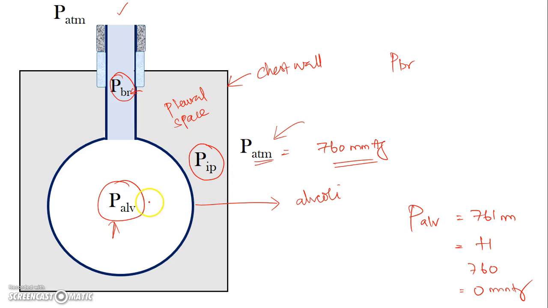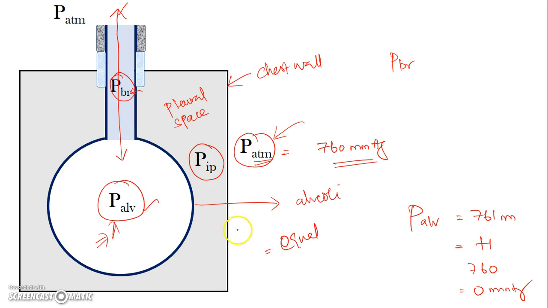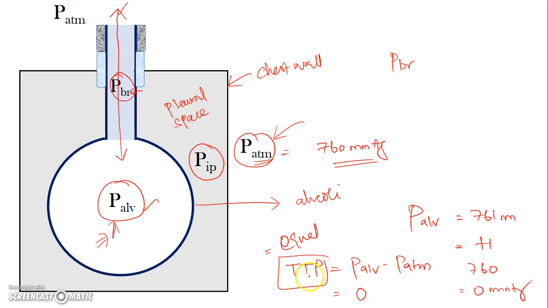The alveoli are connected to the atmosphere, so there is direct continuity. Whenever there is a change in pressure within the alveoli, it influences the movement of air between the two until equilibrium is reached. At equilibrium, the atmospheric pressure and the alveolar pressure are always equal. The difference between the two is called transthoracic pressure: TPP = alveolar pressure minus atmospheric pressure. It is 0 at equilibrium, but varies from +1 to −1 mmHg during tidal respiration.